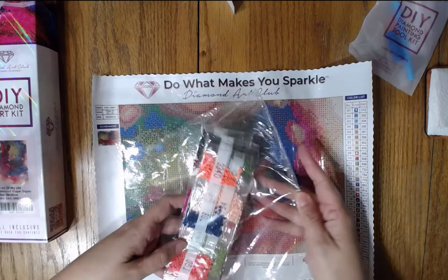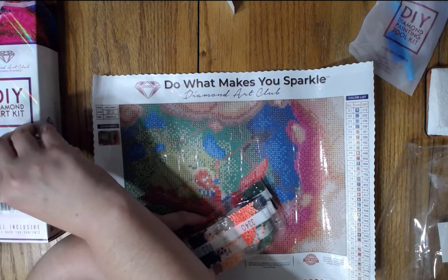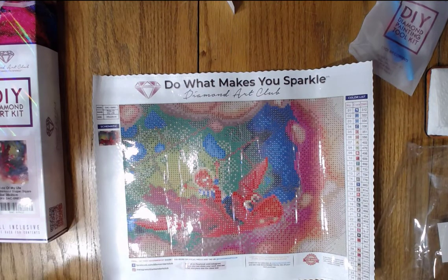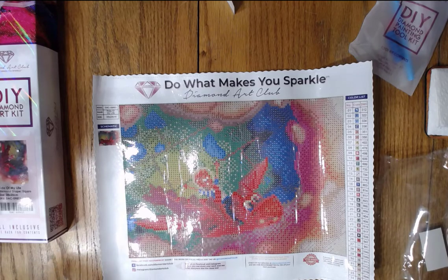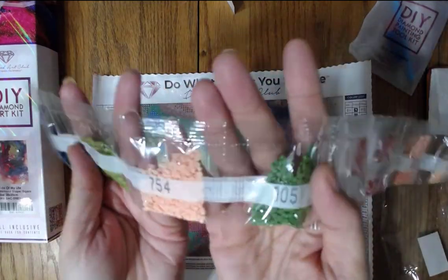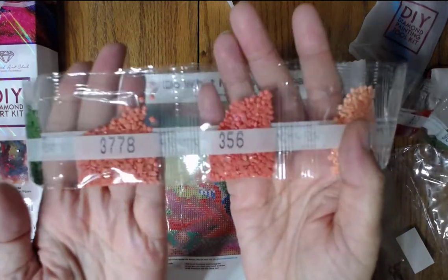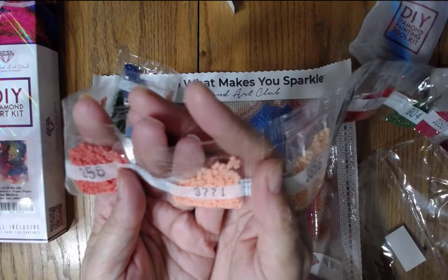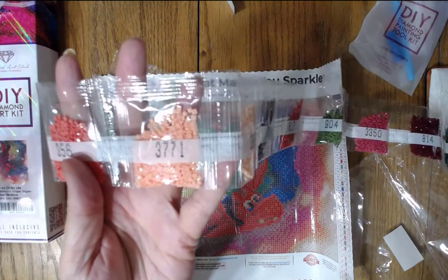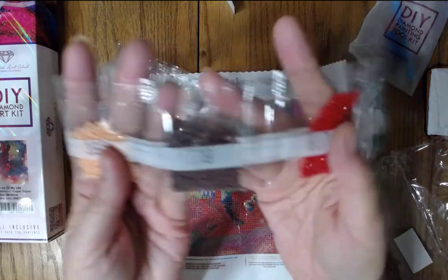I'm going to be very careful. We're going to put this little guy, well, let's put him over here on the box. So let's look at the colors. Nice dark blue, green, a peach color, another green, salmon. Two that are really kind of close together that look like salmon. Now, you know what? That is a very, very sparkly square. These two still look like peach tones and a brown.